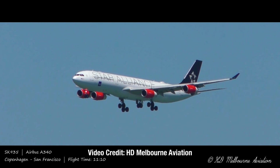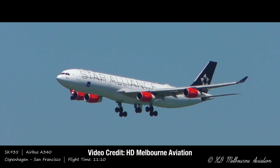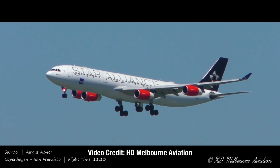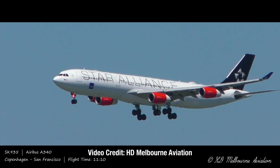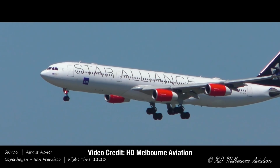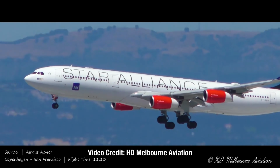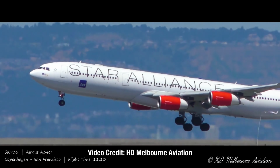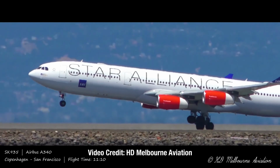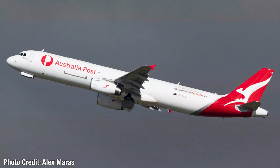Moving on to A321s, this first one I think will be an SAS A321neo. It's Oscar Yankee Dash something. I'm pretty sure it's going to be an SAS one, but the only current SAS A321neo that's out there is Sierra Echo Dash Delta Mike Oscar. So to be honest, it's probably more likely it's just going to be an SAS standard livery A321. In fact, I'm changing my prediction right here. I think it's going to be an SAS standard livery A321, the old livery with just the standard winglets, the fence tip winglets.